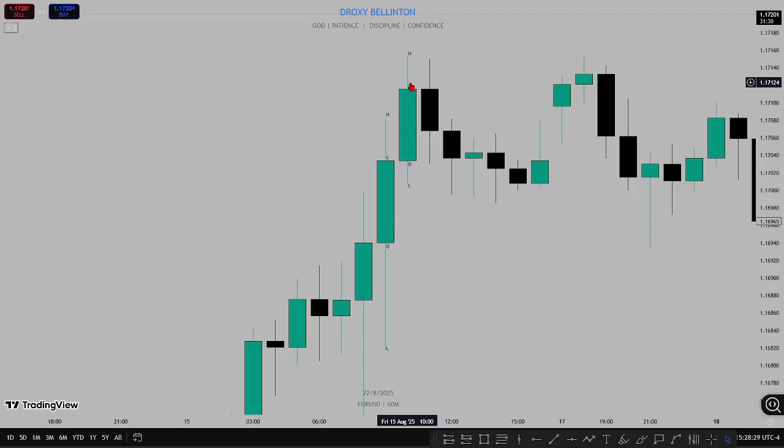Open, low, high, close. But I see that this candle here is a bearish candle. And where do bearish candles open? They open at the top, at the close of the previous candle. You see, this candle's close was here. If it was a bullish candle, this part would be the open, and the low, then the high, then the close, which will make it bullish. But since it's a bearish candle, the open will be here.